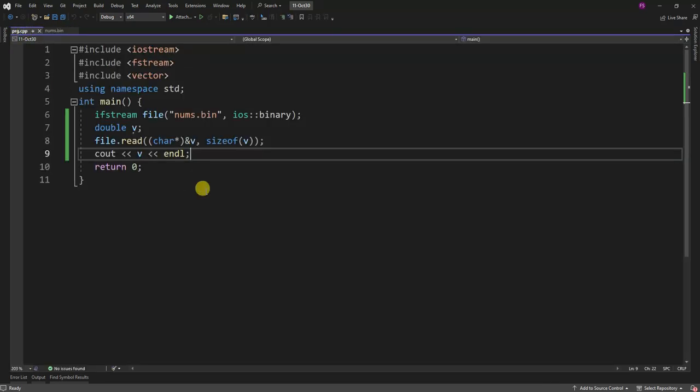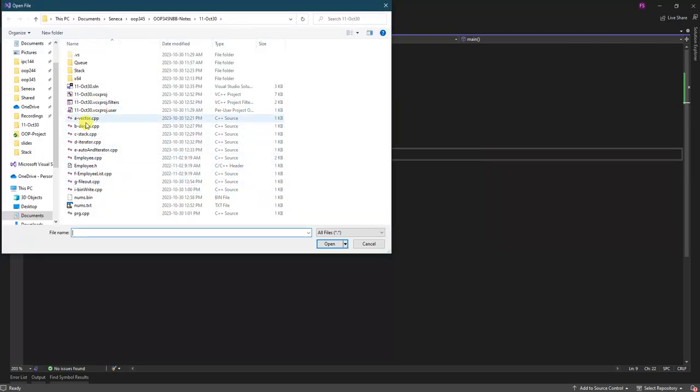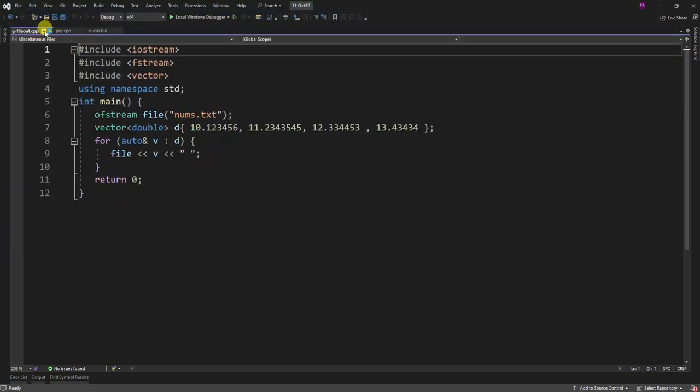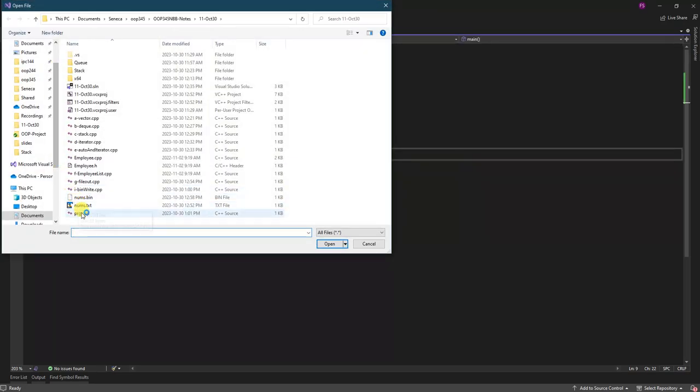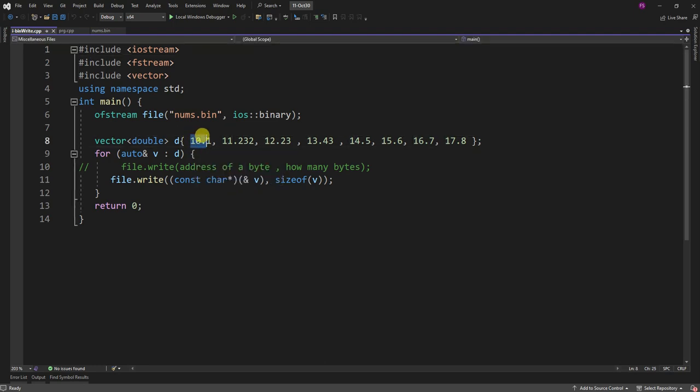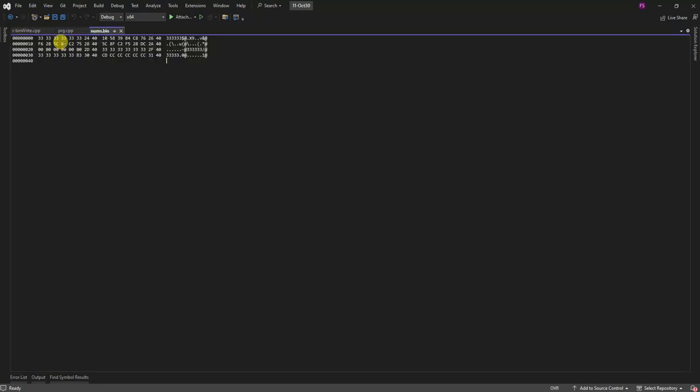If you write those things as text, this will occupy, not that one, my apologies, I opened the wrong one. If you write it as text, this will occupy 1, 2, 3, 4 bytes. This will occupy 1, 2, 3, 4, 5, 6 bytes. This one, 4, and it keeps going like that. So each one of them will have a separate number of bytes because it's written as text. And then a new line, backslash n, after that, and things like that. When you are doing it as binary, each double will occupy 8 bytes because it is 8 bytes.